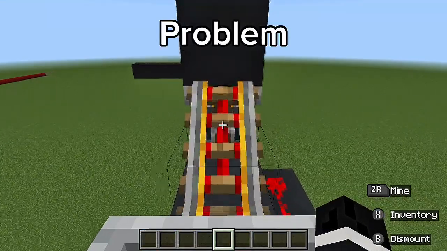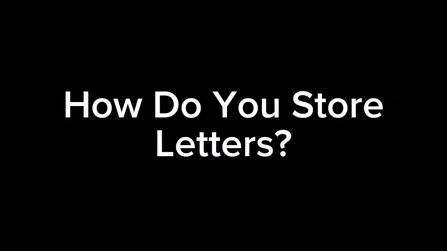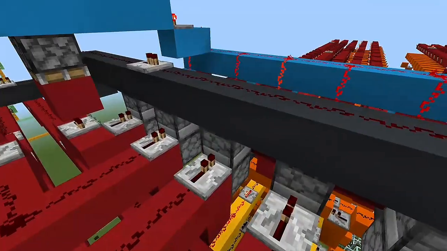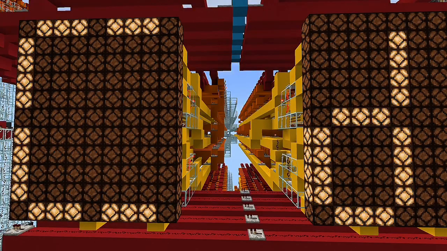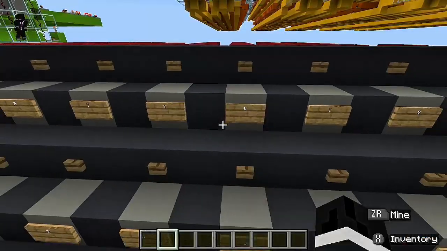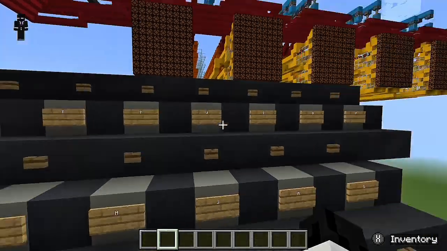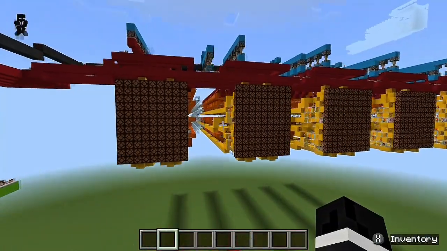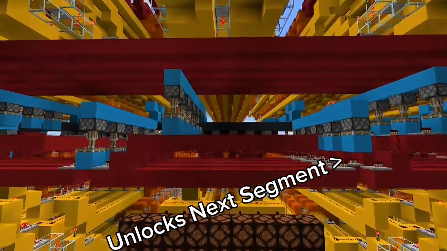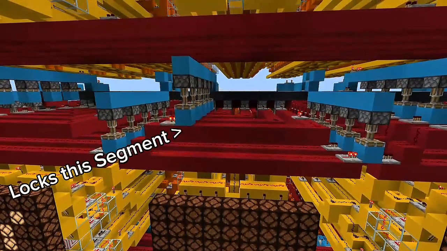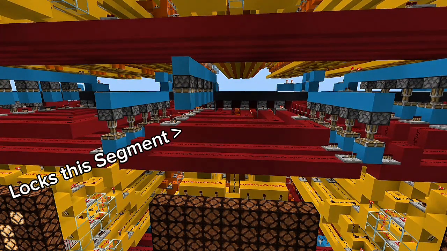Then I hit my first roadblock. How do you store letters? That was easy enough, just have a dropper that stores the information when it receives a signal. But then I had a harder problem. How do you input two different things on the screen, which is needed for typing different letters? Well, you see, the problem is if you input H, all the displays display H. We don't want that. But then it hit me. Have the wires locked until they receive a letter, then unlock the next letter while also locking their inputs.